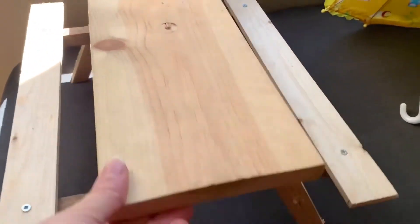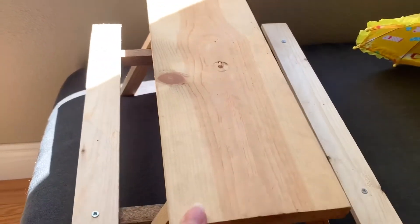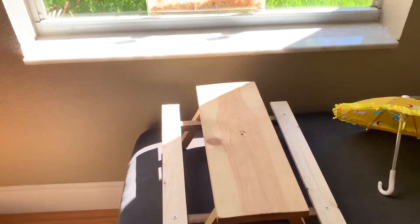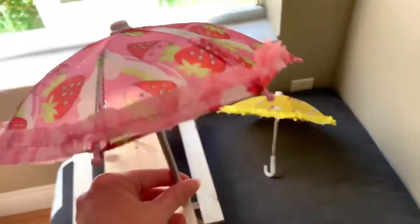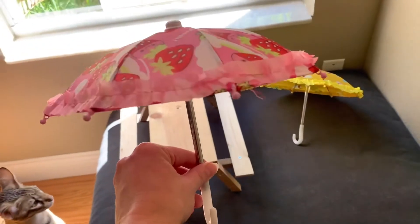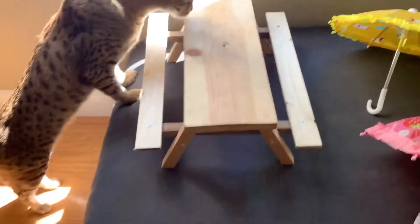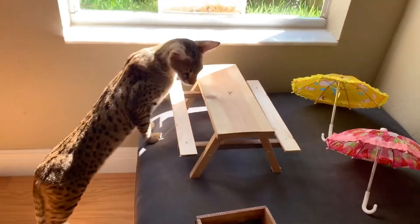We're gonna put a stake and put it into the ground so it's actually gonna be above the ground, right level with the windowsill, so they can have a good view — cats will have a good view — and of course we'll enjoy watching it too. We also have these super cute umbrellas that we're gonna attach to the picnic table, which is gonna be so cute. I'm gonna show you guys once everything is done. Taj is checking everything out.